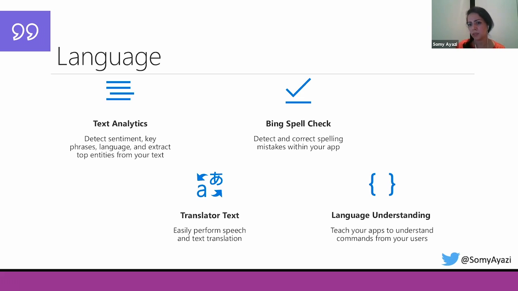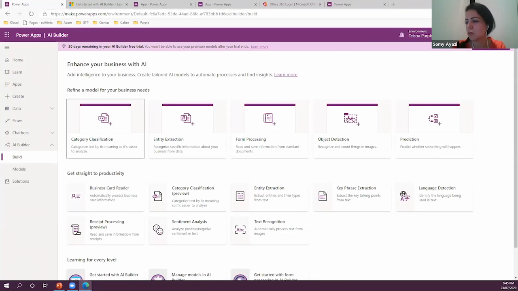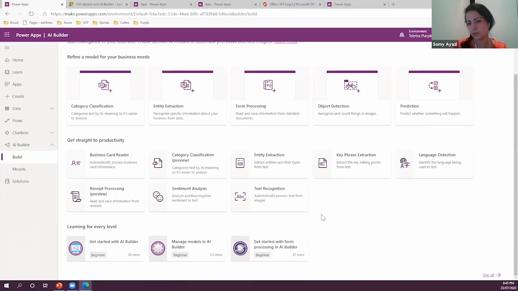Are you talking about the sentiment, or in which context? So how is Microsoft handling biased results, which can come quite frequently, for instance, with facial recognition and stuff like that? I think the question, correct me if I'm wrong, Mayur, is within the Azure Cognitive Services, not within the Power Platform.